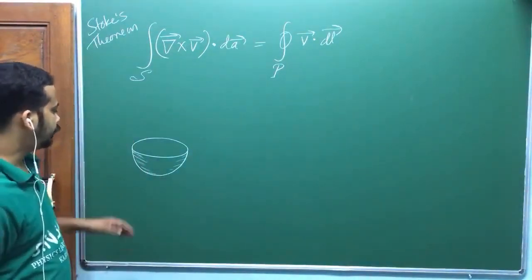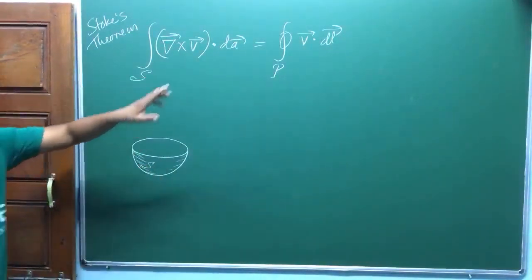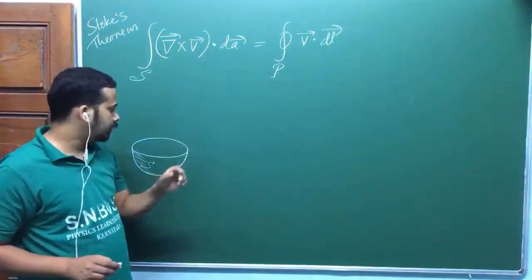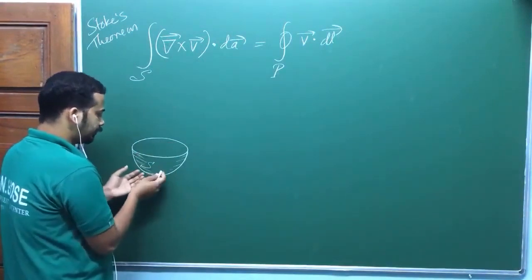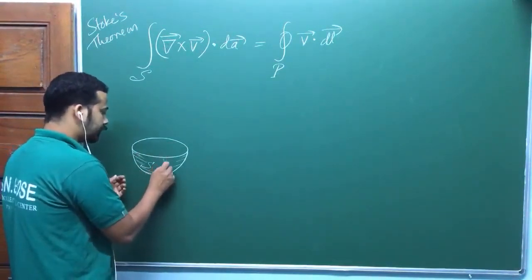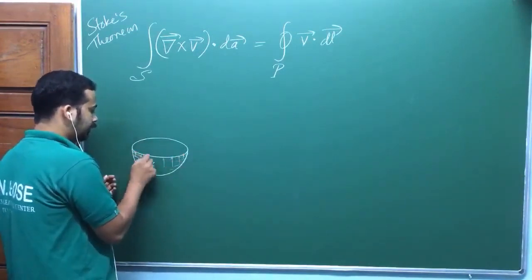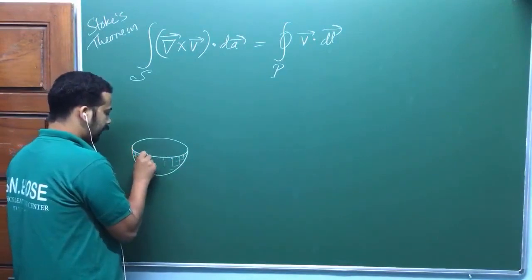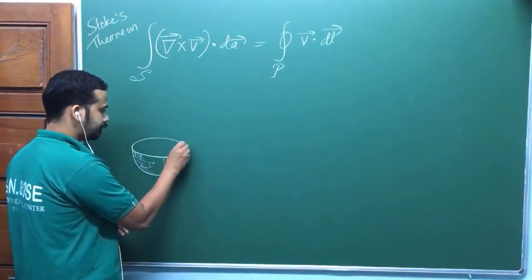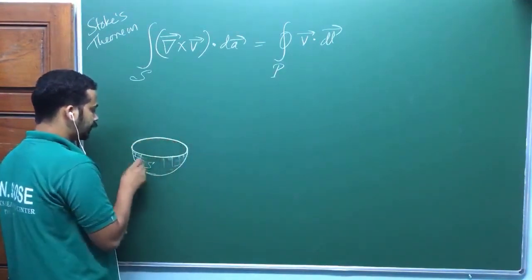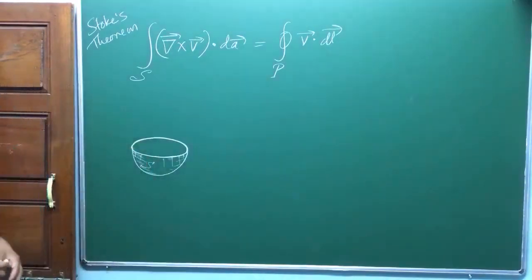Now look here. If this is the surface, what is the path? That path, I told you, is the boundary line of the surface. If you go here, your surface will end here, am I right? These are the end points of the surface. That is a circle, isn't it? The end point of the surface is a circle. So check this out. If this is the surface, this is the boundary line of the surface.